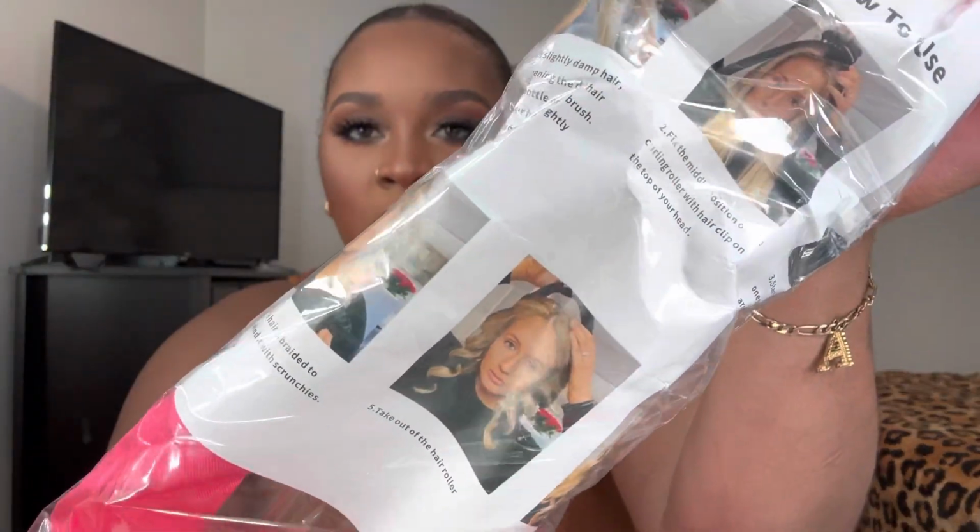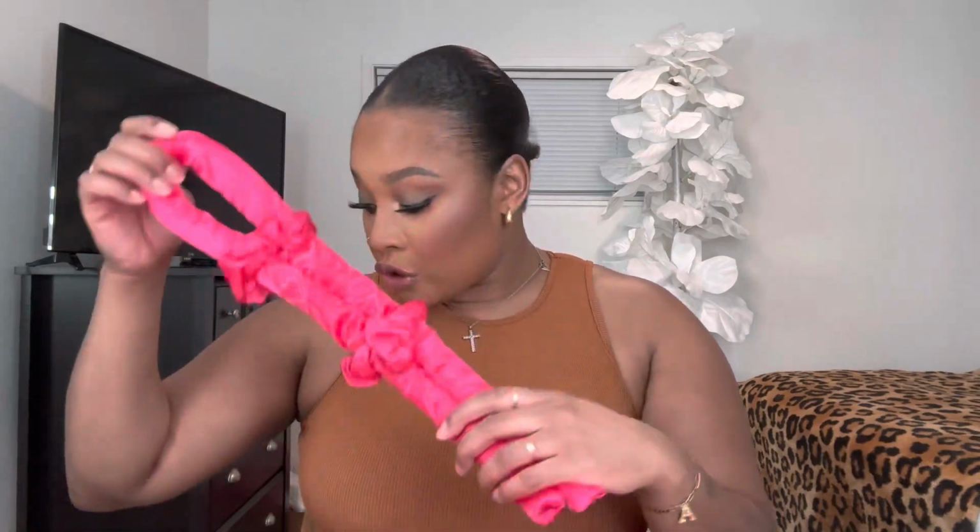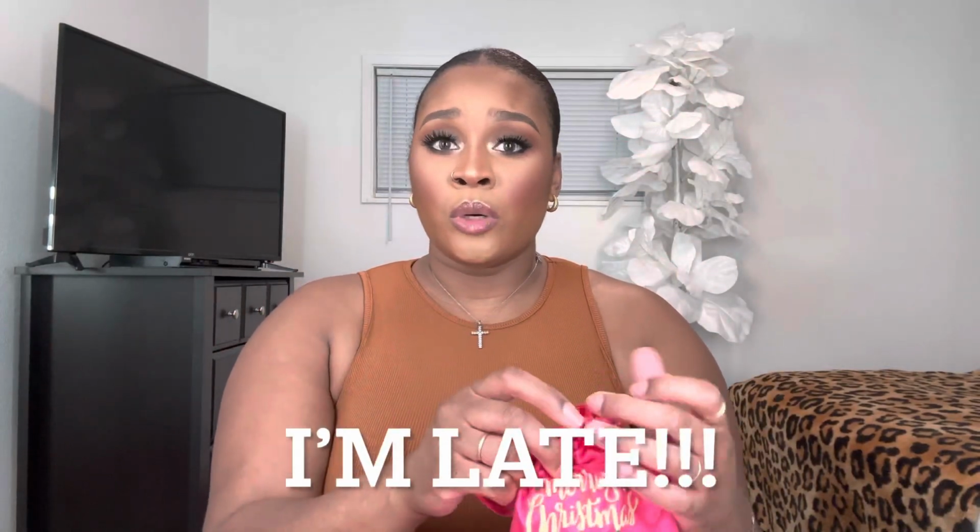Okay, so the first thing you get is one of those things to curl your hair. You see how she's curling it? You know those things? I don't know if I'll ever use it, but it's super cute and it comes with a scrunchie. Actually a couple scrunchies to tie them up on the ends. So that is super cute. Then we have another mini bag inside. Oh my gosh, it says Merry Christmas. This must be old.